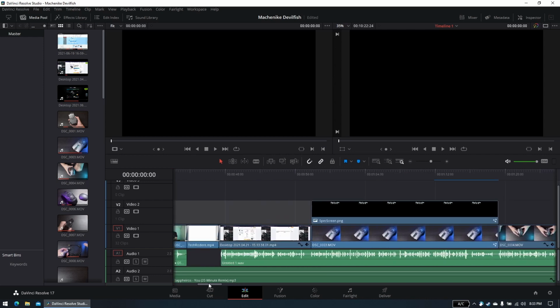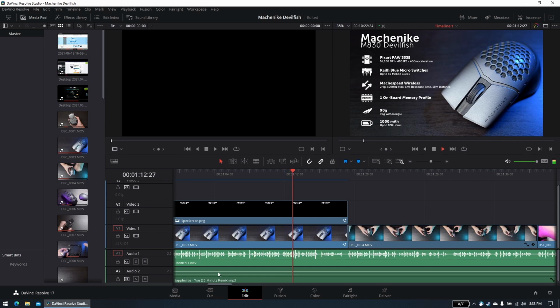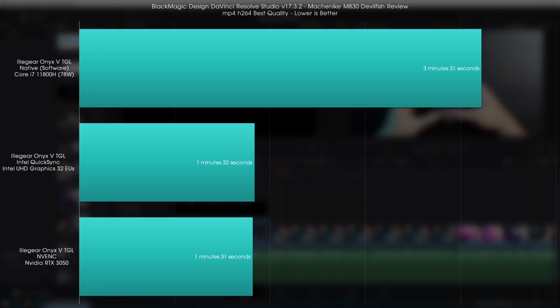The 11800H is already one of the faster 11800Hs that you're going to be finding in any mobile laptops, but you're still probably going to want to use either Intel's QuickSync or Nvidia's NVENC, as export times for both those in my Resolve benchmark was considerably faster, though if you ask me, I would go for Nvidia's encoder, as under the same bitrate, I noticed better video quality using NVENC.